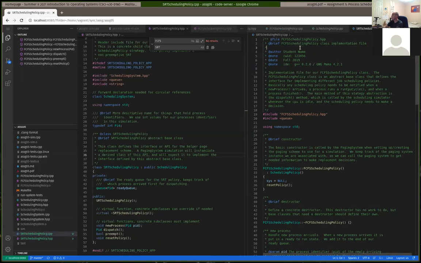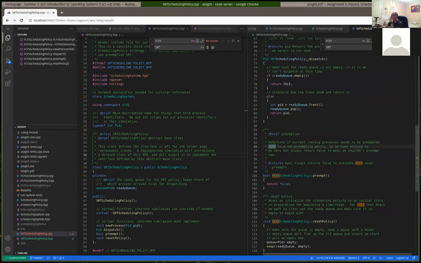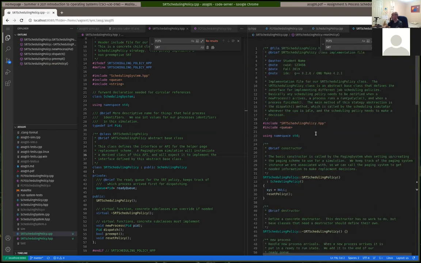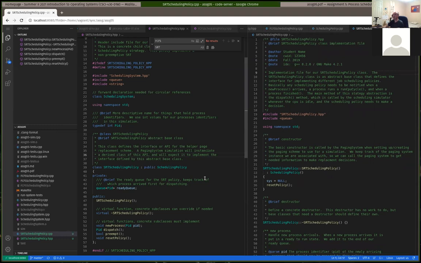Of course, we'll need to do the same thing for the source file as well. The good thing about refactoring like this is that we'll have a relatively good running start. This class does have to implement the same API, so we're going to have all the same methods. These will just be the methods for the shortest remaining time scheduling policy, preemptive policy, and so on. Again, besides going back and maybe changing the comments to be correct for my new policy, we should be done. Now the only thing we have to do is get this file added into the build system, and then also added in so it can be called by the simulator.